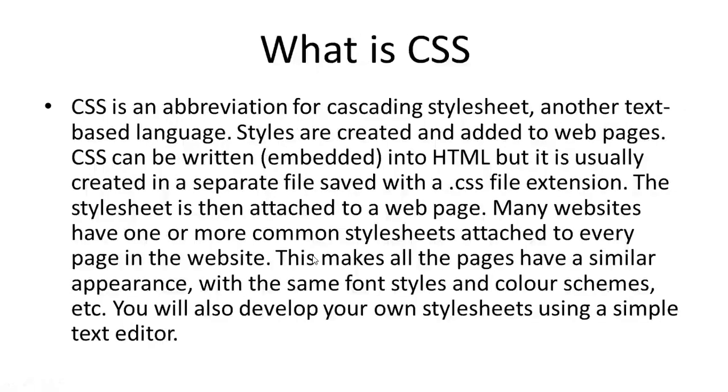All right, what is CSS? CSS is an abbreviation for Cascading Style Sheet. Remember that, Cascading Style Sheet. Another text-based language, just like HTML. Styles are created and added to web pages, so we use it to create styles. CSS can be written or embedded into HTML, but it is usually created in a separate file saved with a .css file extension. Well, HTML has the .htm or .html extension, and CSS has the .css file extension.